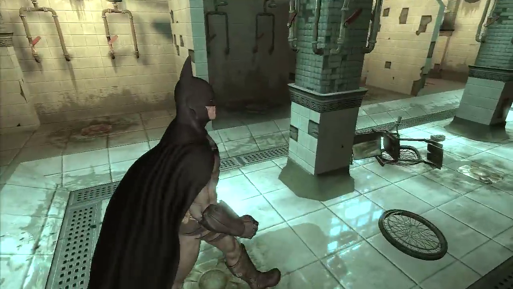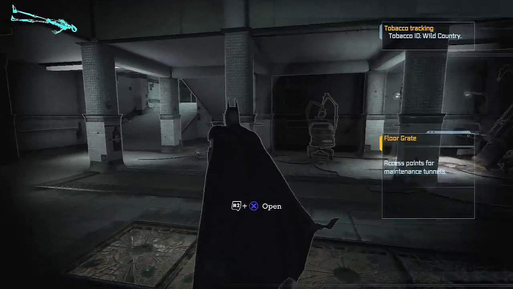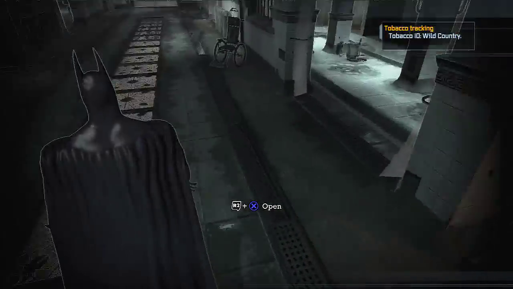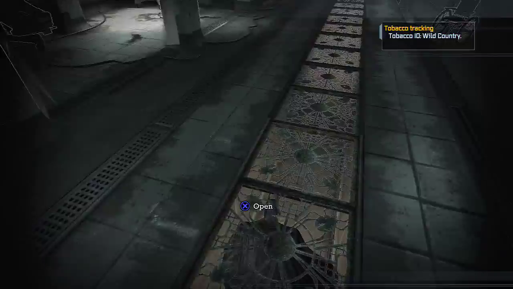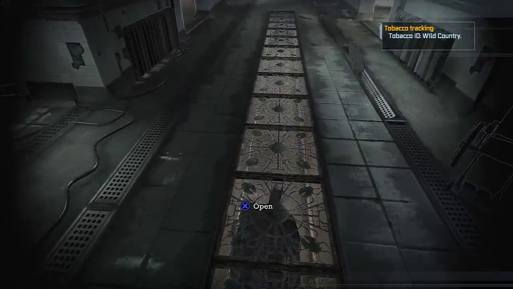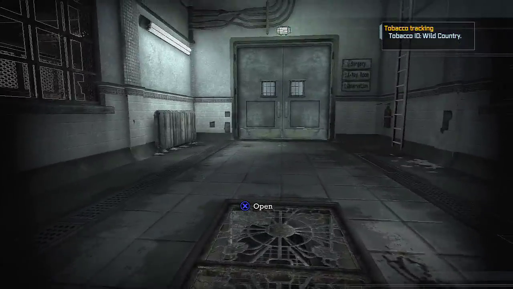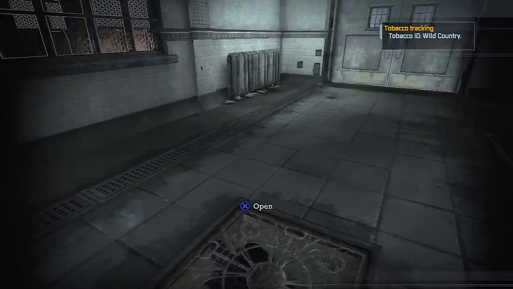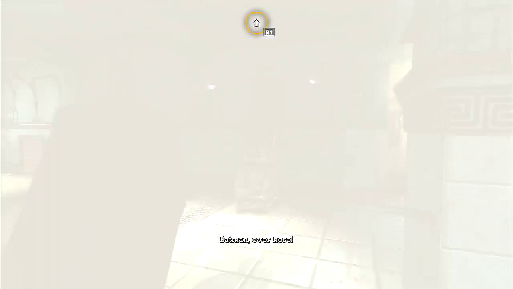I think maybe in an air vent I just saw a moment ago. Or is this something I can blow over here? R2 plus X? Open. Oh, I can. That's new. So, where does this lead me? Something secret? Somewhere here? No. Here? Nope. Nowhere.